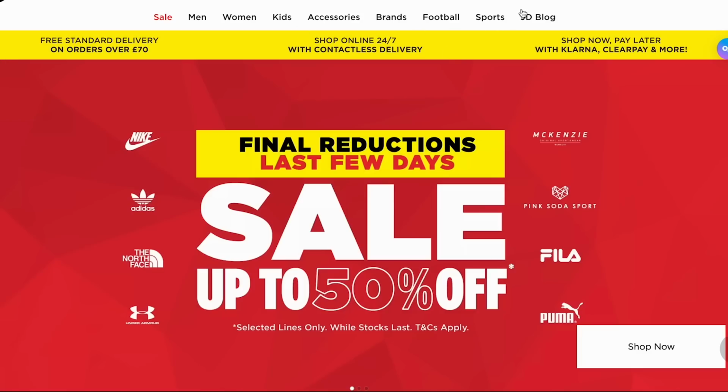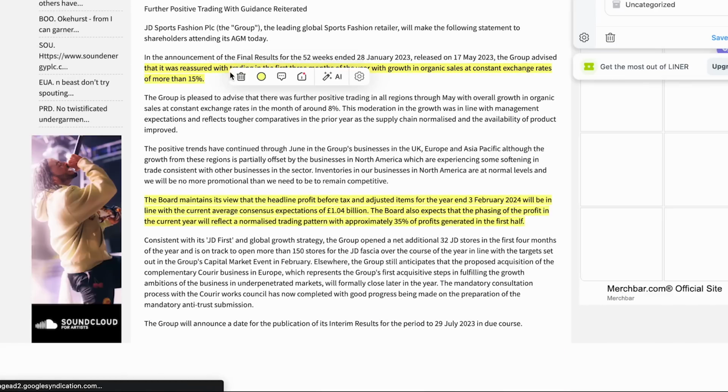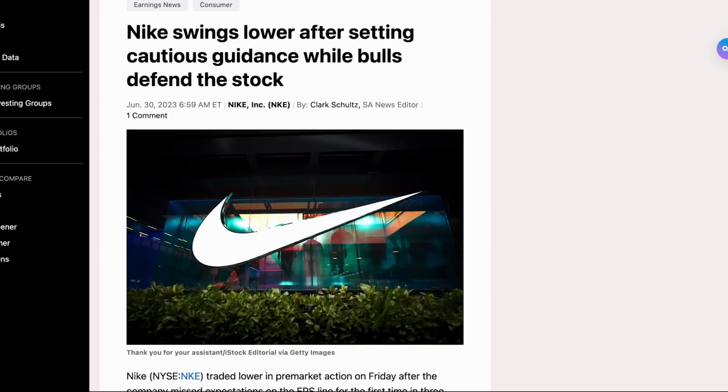You guys probably will have seen JD Sports around the UK, but the big thing is the expansion they're currently trying to do into the US. They're trying to break the US market at the moment, and the recent trading update was pretty strong. You can see here the growth was still 15% year over year. The board maintains the profit targets that it was aiming to achieve. This goes on at a time period where you're seeing something like Nike and Foot Locker putting out weak numbers at the moment, so that's obviously really good. They're still doing pretty good in this environment going forward.